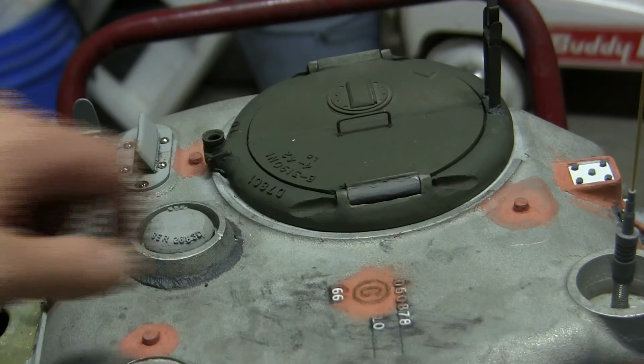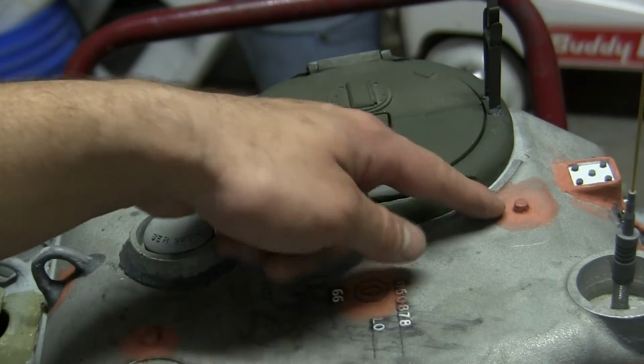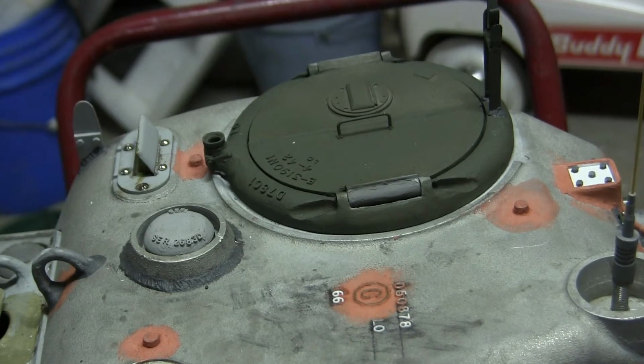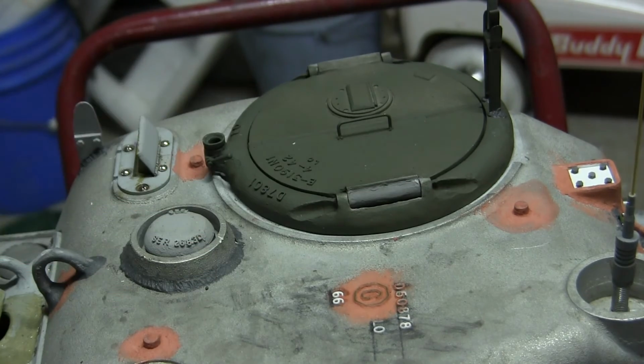Because of the early nature of this vehicle, I went ahead and added the mounts. The mounts themselves are just simple round turned pieces of plastic that have been fused into the top portion of the turret with the bodywork.